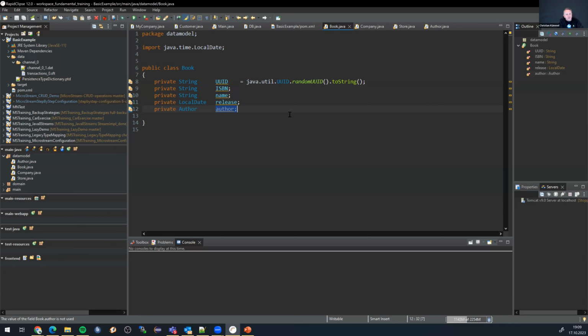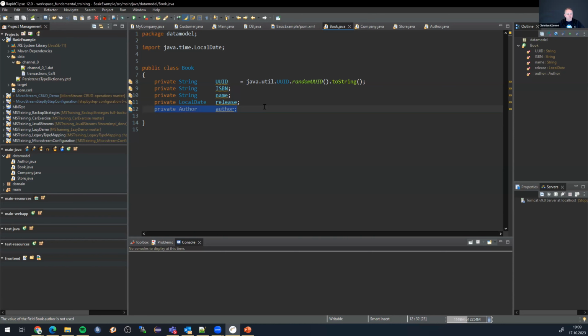I would say we lose the author Stephen King, right? Because there is no book of Stephen King anymore in our stock. That means when we now try to fill a combo box to choose an author for a new book, for example, let's say we get new books from Stephen King, then there is no Stephen King in that combo box. And this is also one interesting thing we have to deal with.